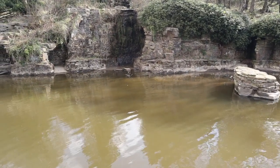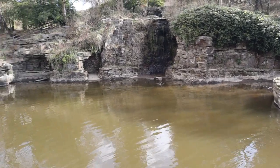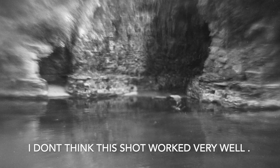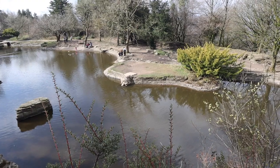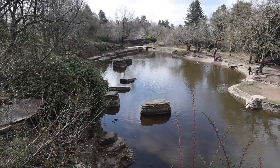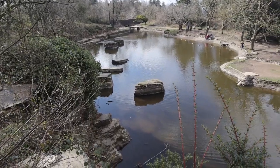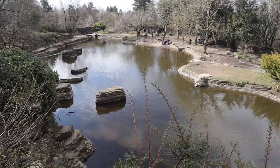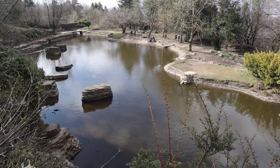That might work with the reflections in the water. Let's see what I can find to shoot. What a lovely location — these Japanese Gardens. There are some really good minimalistic compositions here that I'm going to come back and shoot with my other camera. It's quite a good location for photography, really really nice.